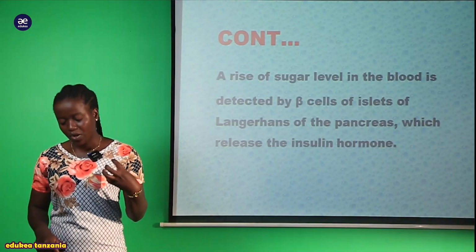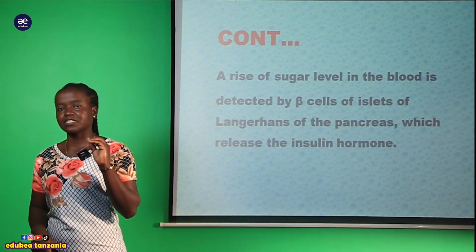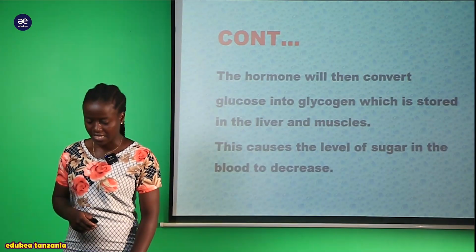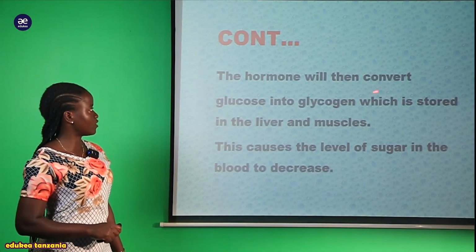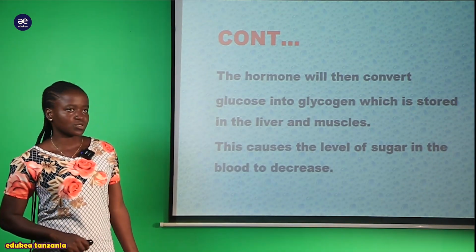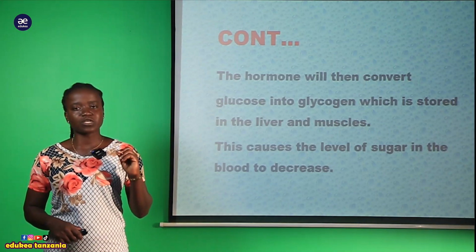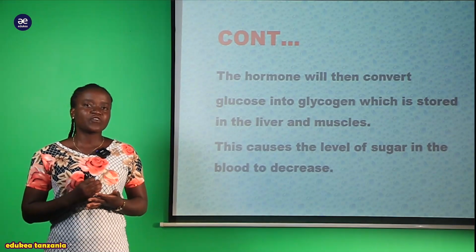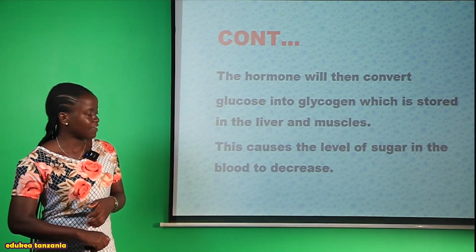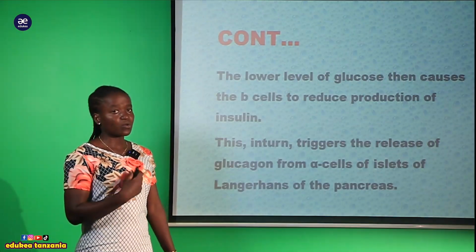So pale ambapo kutakuwa na higher level of sugar within the blood, so tunasema kwamba there is a process occurring within the pancreas whereby the insulin will be released within the blood. Is where now the hormone will then convert the glucose into glycogen, which is stored in the liver and the muscles. Kwa sasa pale ambapo patakuwa na low concentration of sugar, tunasema kwamba zile sugar ambazo zimetunzwa either kwenye liver in form of glycogen, it will be converted into glucose. Thereafter it causes the sugar level to decrease. Kwa kiwango cha sukari ndani ya damu kitapungua. So hiyo inakuwa ni vice versa.